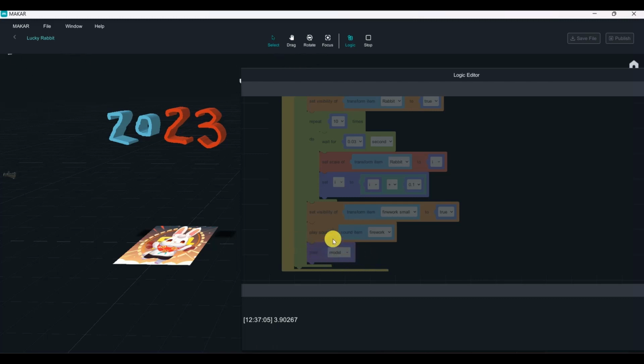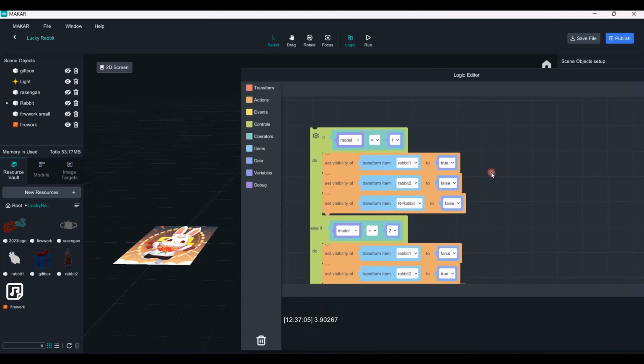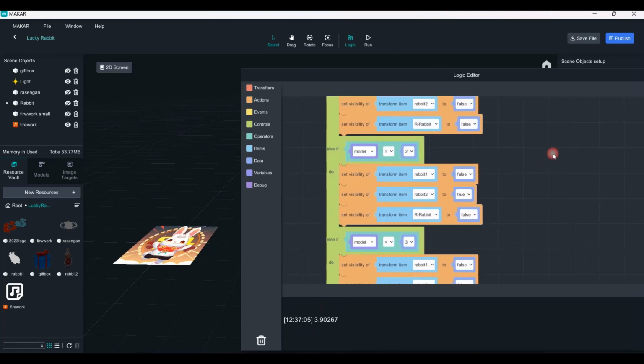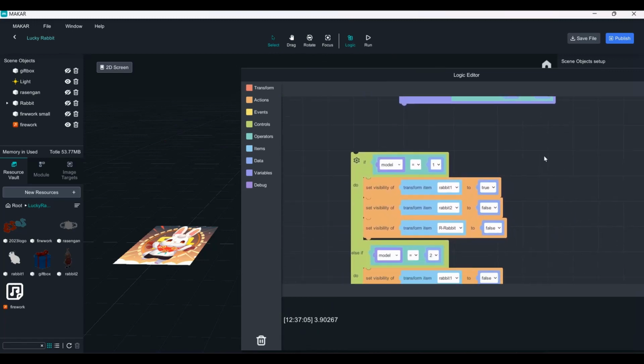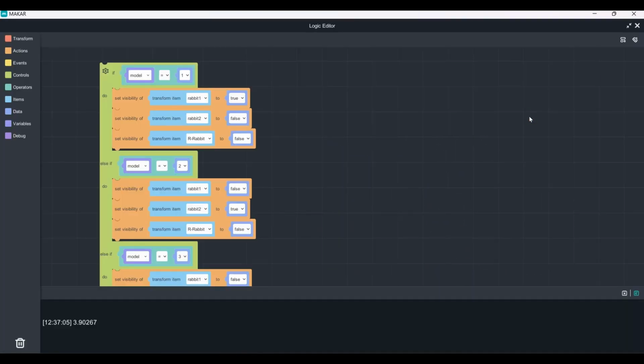I print out the model variable. It becomes like there are some numbers. 3.906267 is a random number. But actually, what I want here is none of these numbers are fit for this. So I think what's wrong with that?